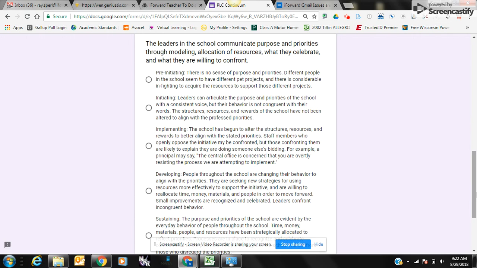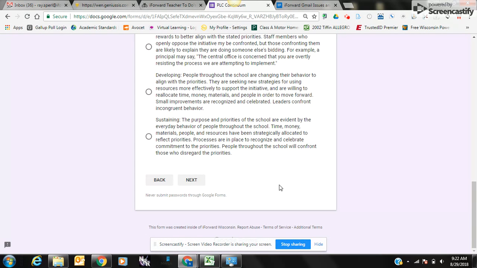And then the next one, let's say: the leaders in the school communicate purpose and priorities through modeling, allocation of resources, what they celebrate, and what they are willing to confront. If you think we're at initiating on that one, because leaders can articulate the purpose and priorities of the school with a consistent voice, but their behavior is not congruent with their words, and the structure, resources, and rewards of the school have not been altered to align with the professed priorities, then you would select that one, and then you would continue on.